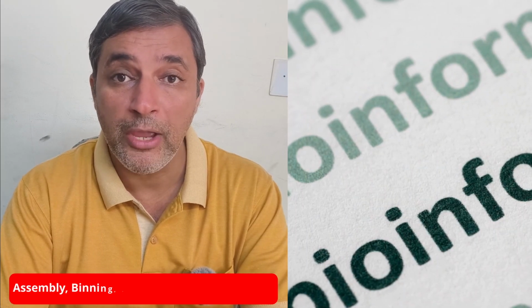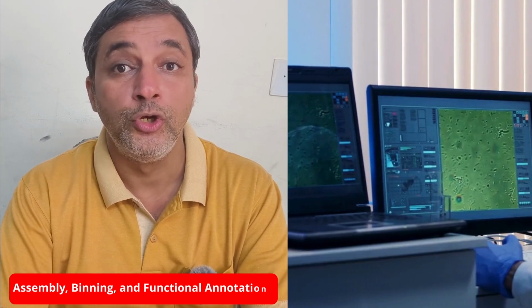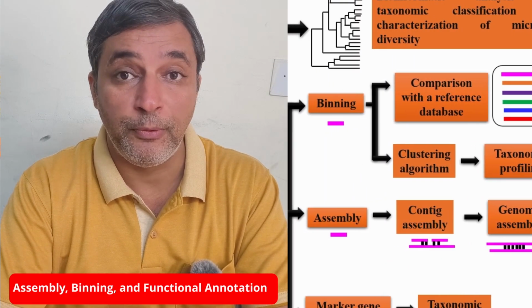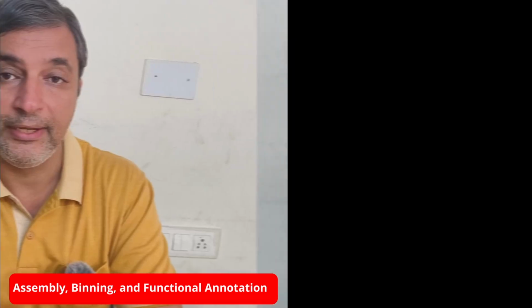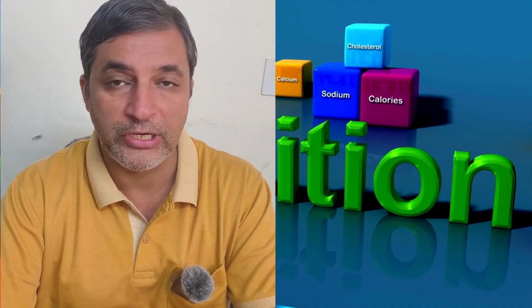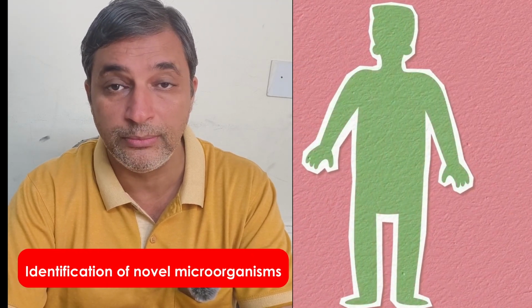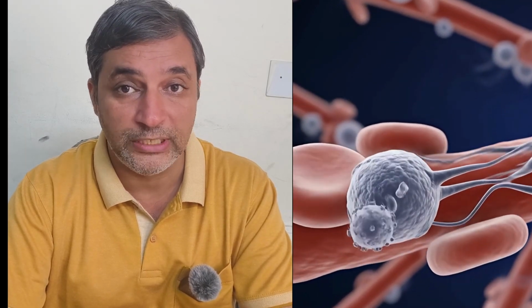In the next step, bioinformatic tools are utilized to assemble, annotate, and study the functional potential of the sequenced data. This helps identify the microbial species and predict their functional potential, such as nutrient recycling, energy metabolism, or pathogenic potential. Overall, metagenomics has transformed several domains. It helps in the identification of novel microorganisms that can predict the pathogenicity or the advancement of certain diseases.